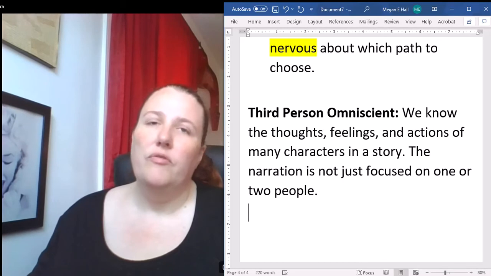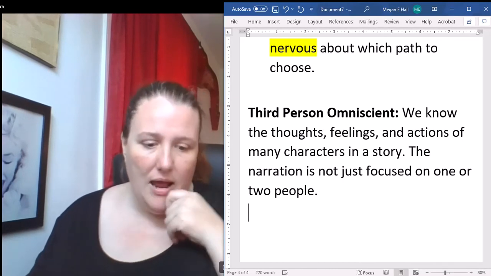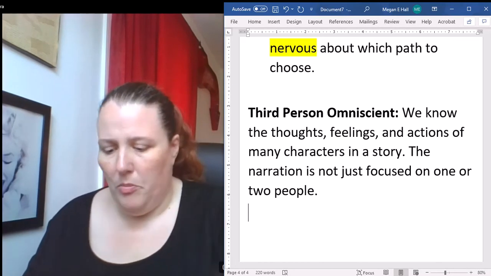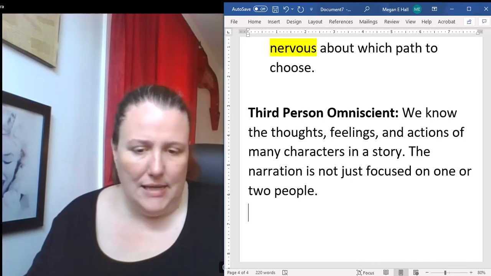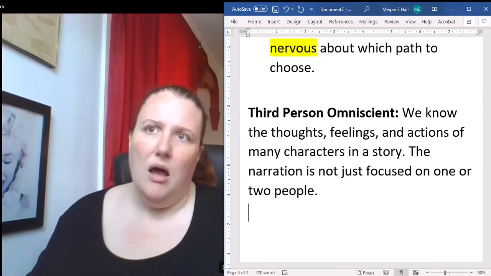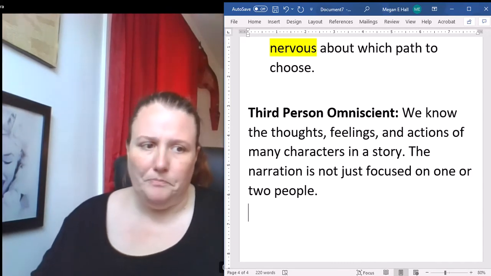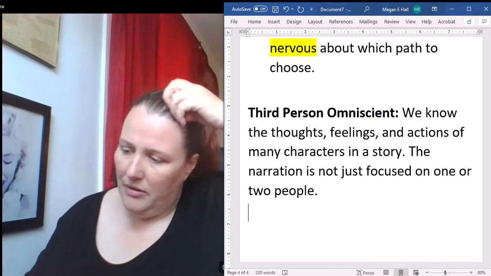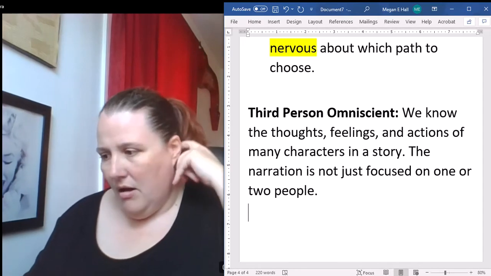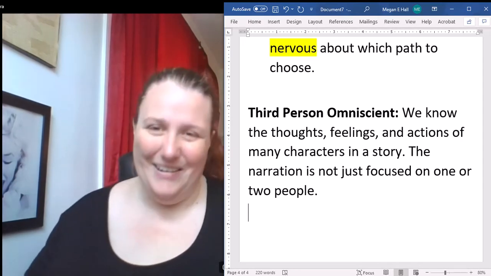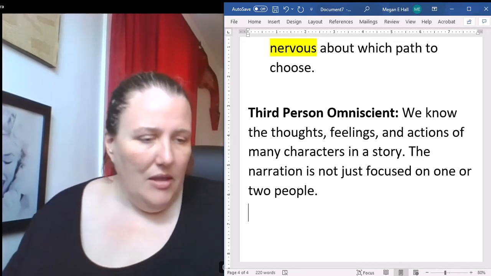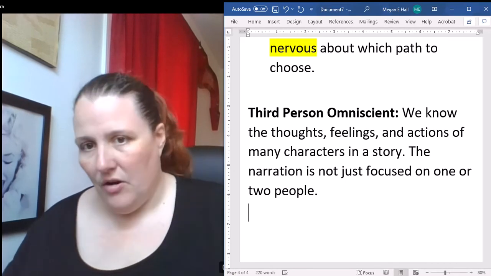If you've ever read The Lovely Bones, we have very interesting narration because it's first person, but it's told from the point of view of a girl who has died, and so she's kind of looking down on everything and knows a little bit more than she would know if it was just straight first person point of view. If you have a narrator like that, that's looking over everything, you can have that. My point is that even with a lot of books that are limited, we'll get hints here and there of what other people are doing.